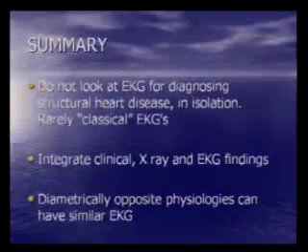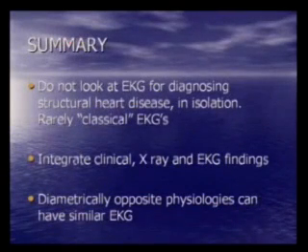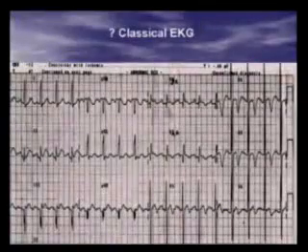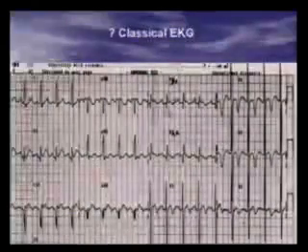The most common cause of Eisenmenger physiology leading to cyanosis is VSD, ASD, PDA, and then it comes to the cyanotic group like TGA or DORV or truncus. And if you look at their ECG, uniformly it is only right axis deviation and right ventricular hypertrophy. So to summarize, do not look at the ECG for diagnosing structural heart disease in isolation. Rarely you will see classical ECGs. The reason why this ECG was shown is that this is a classical ECG. Also, they don't fall under the group of patients with cyanotic congenital heart disease.